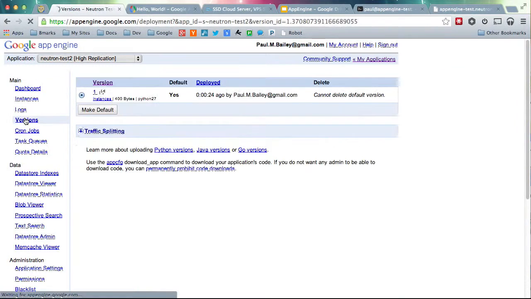Let's go ahead and go to versions. And you can see we deployed it 24 seconds ago. If we click this link, it is going to take us to the external URL for our app. So there are different versions. You can see this has a 1 dot in front of it. If you get rid of that, it's going to go to the default version of your app. And this is probably what you want to share with people when you start actually publishing your app to the public. And that's it. That's getting started with Google App Engine.